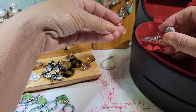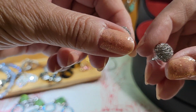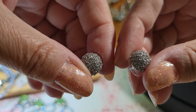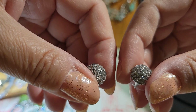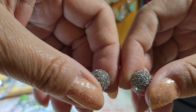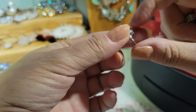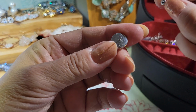I see some people that are getting the mixed lots on a regular basis, so they'll hang on to the single earrings. Oftentimes if you're getting another lot from the same Goodwill, you might get the other earring, or sometimes I got the earrings in one mixed lot from them, and a week or two later I got the matching necklace. So I don't know. I don't want to be hanging on to a bunch of random earrings.